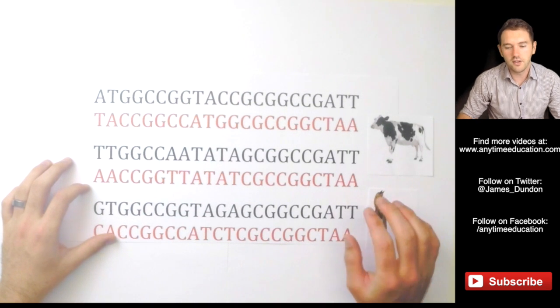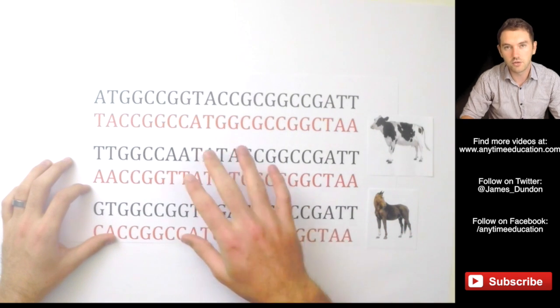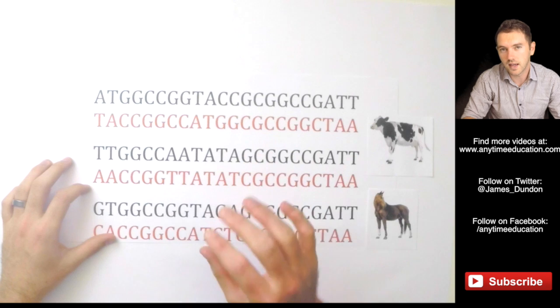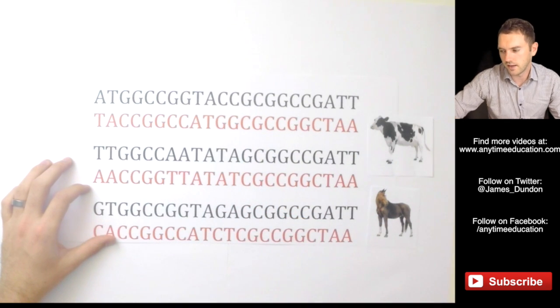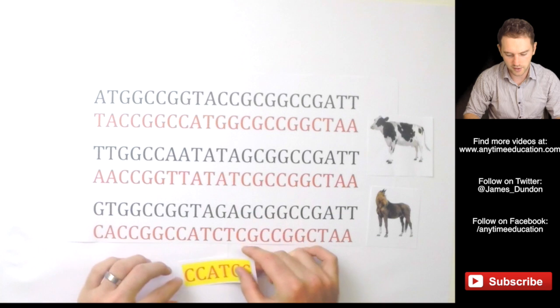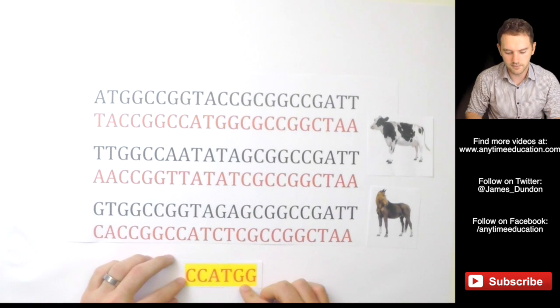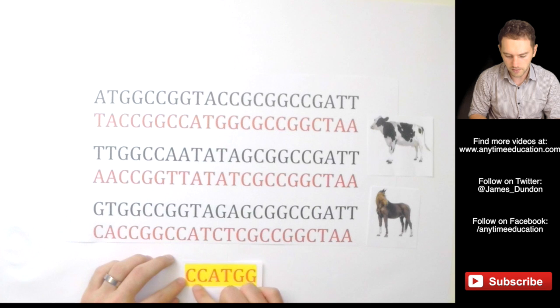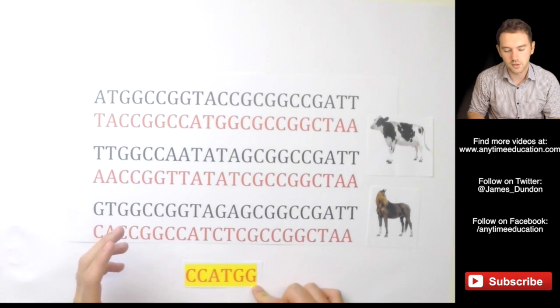Okay. So the first step is designing our probe. To be able to design our probe, we must already know the sequence or some sequences that are unique to the horse. And I've got that sequence right here, this representation. So here's my DNA probe. It's single-stranded. It's got a complementary sequence to part of horse DNA.